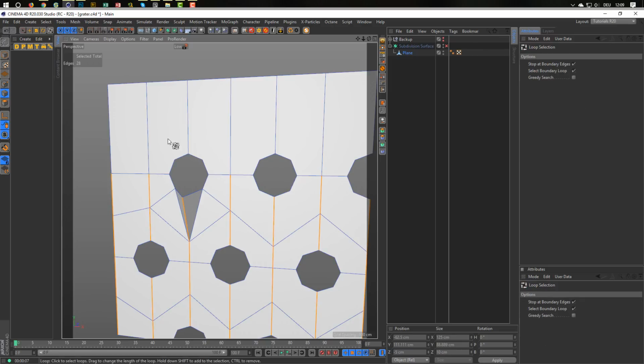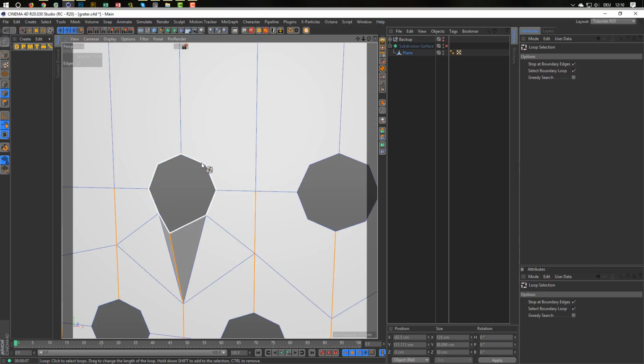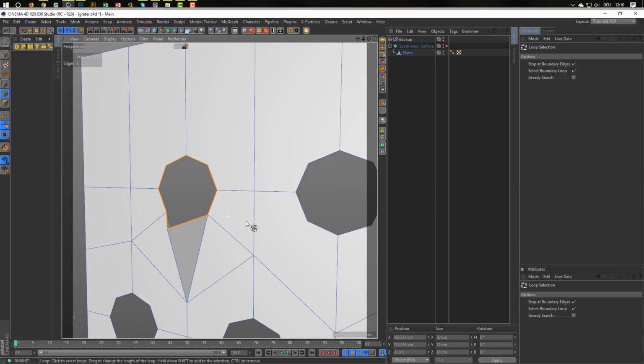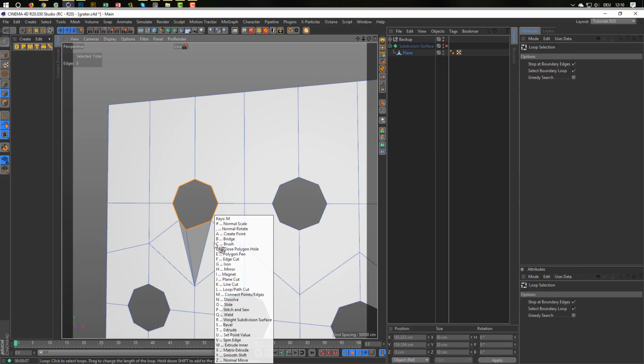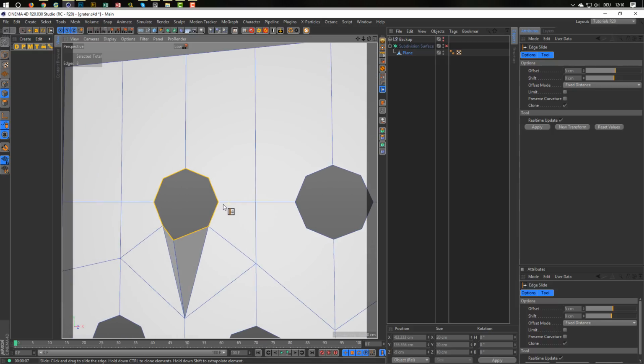UL for loop selection. I stop at boundary edges, boundary loop, and go to here. And now I slide here. So with MO, I want to slide this edge out a little bit, but I want to make a copy. So I hold my control key and slide this edge.